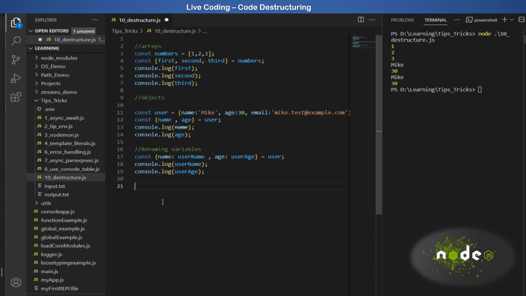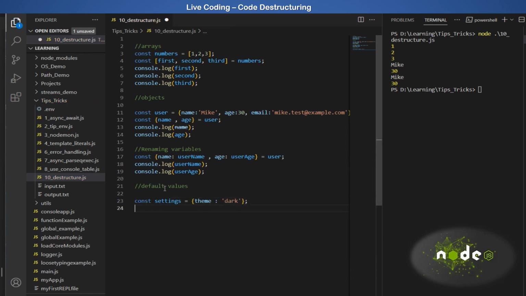Okay, next is destructuring with default values, like handling undefined values, right? You can provide default values for destructured variables to handle cases where properties might be undefined. So for example, default values. Here I'll put const settings equal to, give some value, theme as dark.